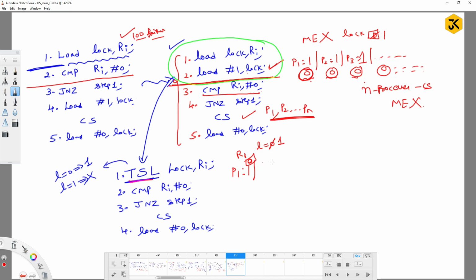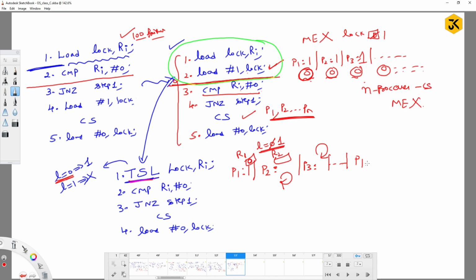Right? Next, if it is preempted, and P2 gets the chance, P2 contains R2, and executes the first statement. If it executes the first statement, what is the value of L? 1. Then what will it do? It won't allow to modify or update it. It will simply go to the waiting state until it is updated with what value? 0. Now, if P3 gets the chance, again it is going to be in the waiting state only. Even if you have n processes, all are going to be in the waiting state only. So at the end, definitely you have to give the chance to what?